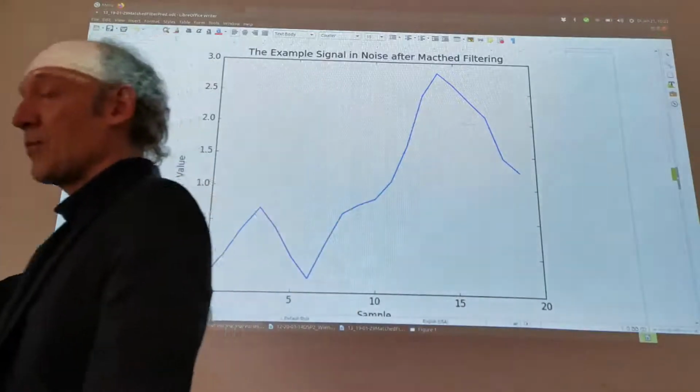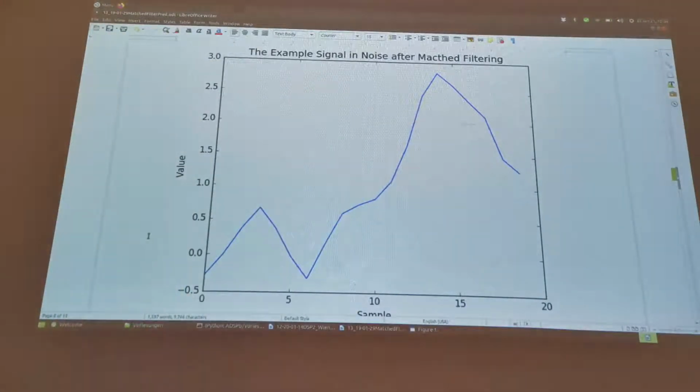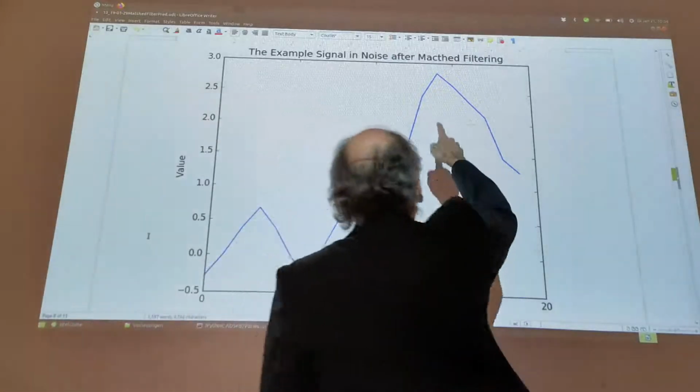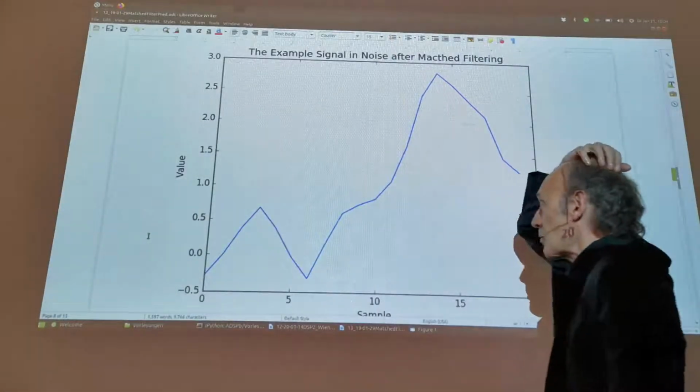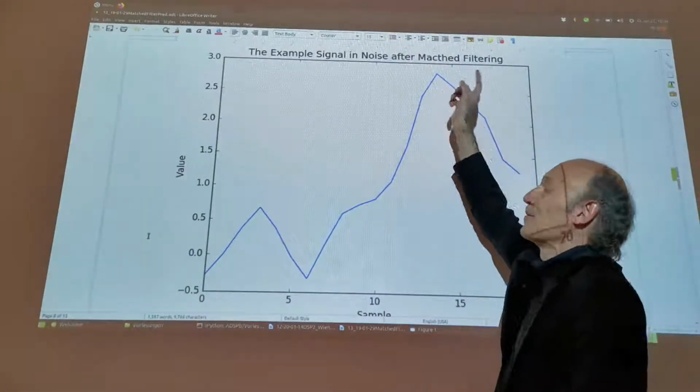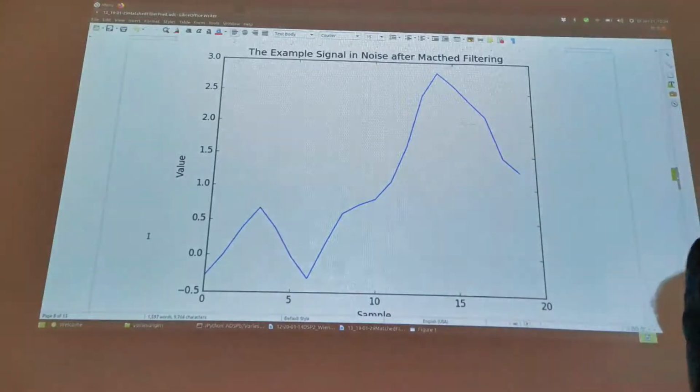We just wanted to have the maximum output, but we didn't say we want to have the peak as narrow as possible. So it's doing a good job. It's giving us a good high output, but then the neighboring values might also be somewhat high. And you could imagine when you have a little bit more noise, then this becomes more difficult and blurry.